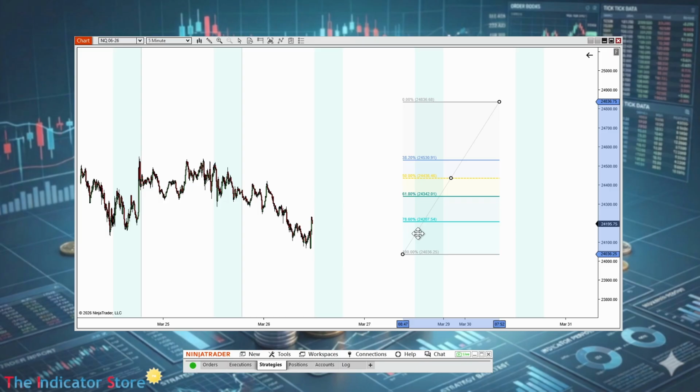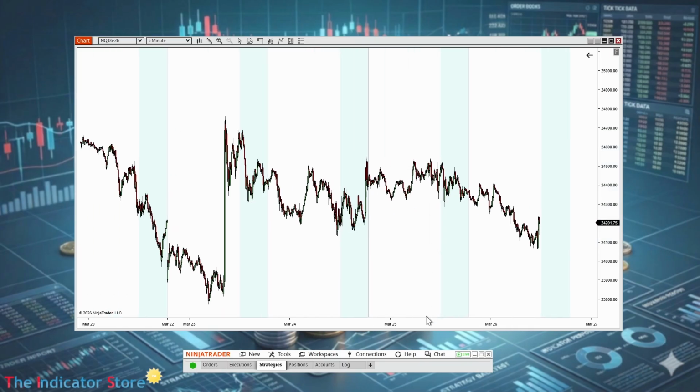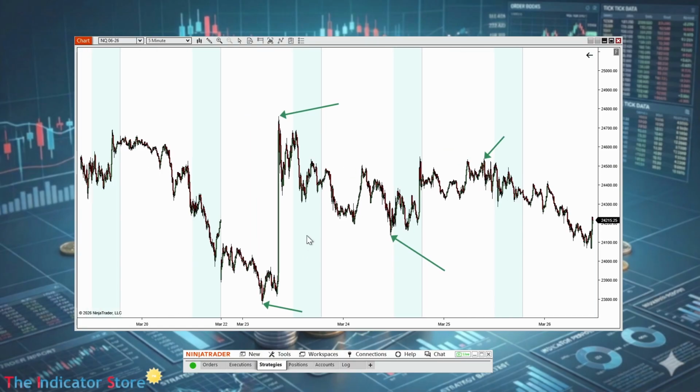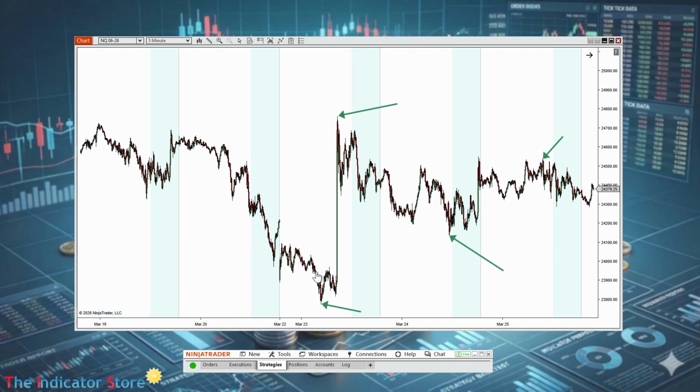But first of all, to draw Fib retracement, we need pivots. The high gets high, the low gets low, and then we update those pivots as they are showing. But you can see that most of the time the main pivots are sometimes close and sometimes far from each other.